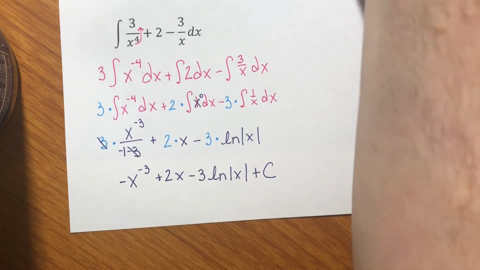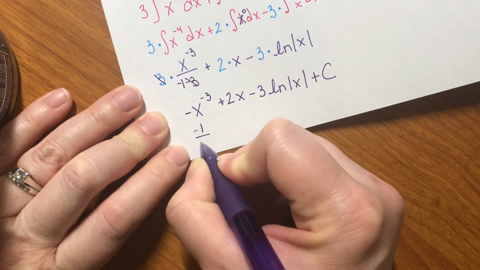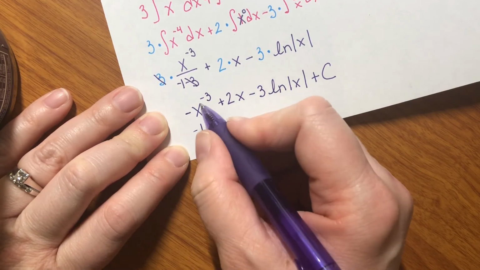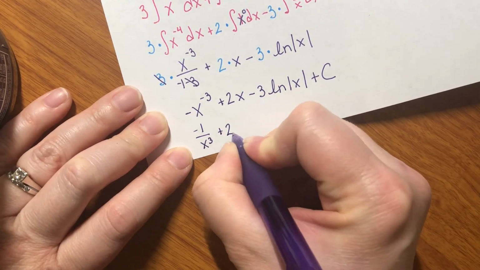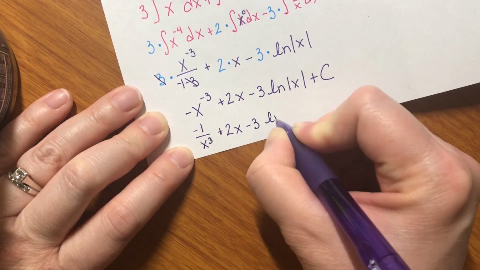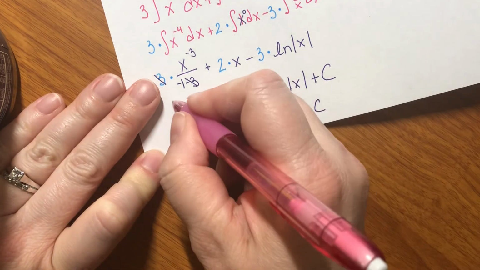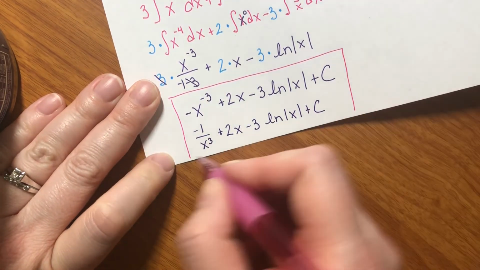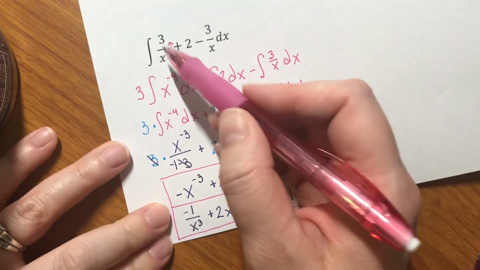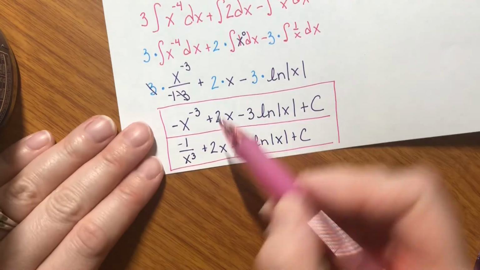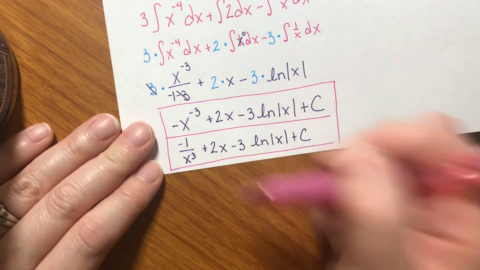So if you really wanted to rewrite that first one as a fraction, you could. It would end up being negative 1 over x cubed. That just makes it a whole number exponent, not negative. And then the rest of this would just stay the same. So depending on the situation, for me, I would accept either one of these. It's whichever one you prefer. A lot of times we will say, look at the form it was in. Since it had x's on the bottom, most likely you want to write your answer like this last one. But for purposes of distance learning here, I'll take either one.